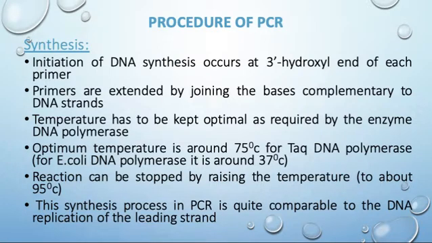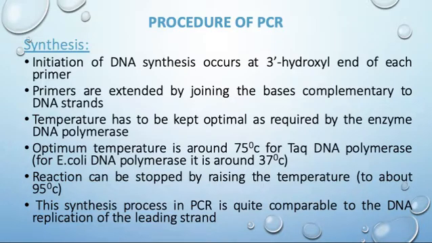Initiation of the DNA synthesis occurs at the 3' hydroxyl end of each primer. Right? So the primers are extended by joining bases which are complementary to the DNA strand. And after this, the temperature has to be kept at the optimum required by the DNA polymerase enzyme. Now the denaturation temperature is around 95, and after we cool it is 55.